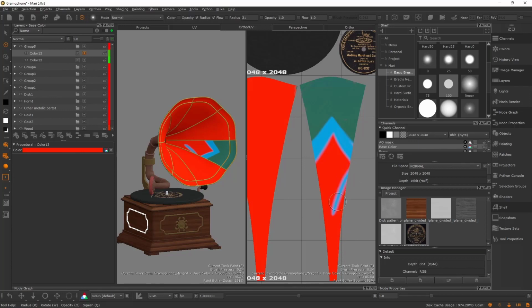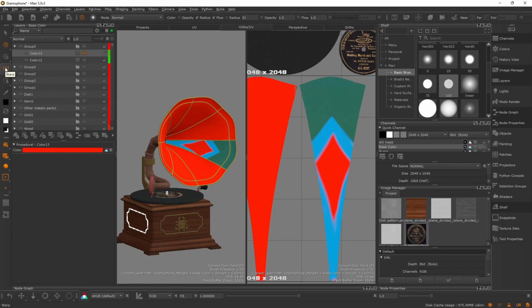Now, not that. All right, a little bit something like this. Now, I have another tool, and that would be the warp tool.